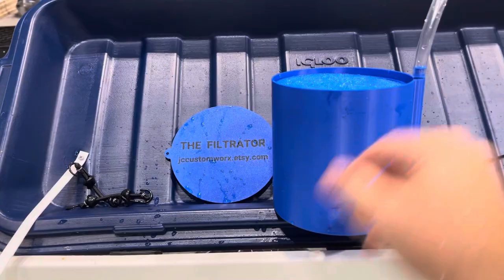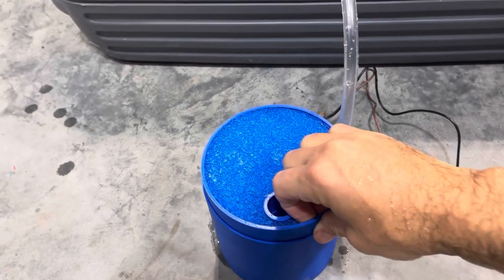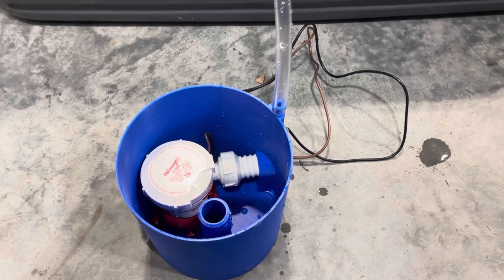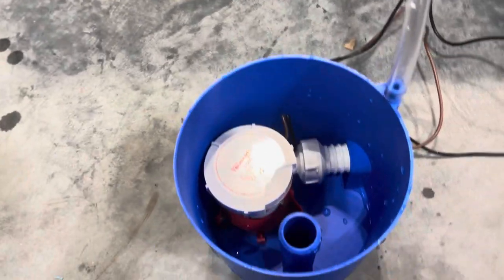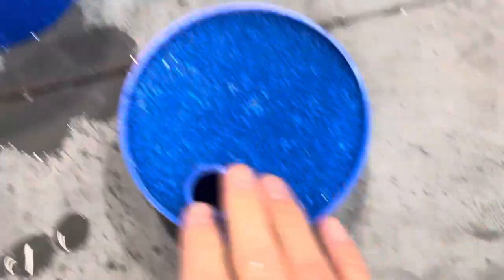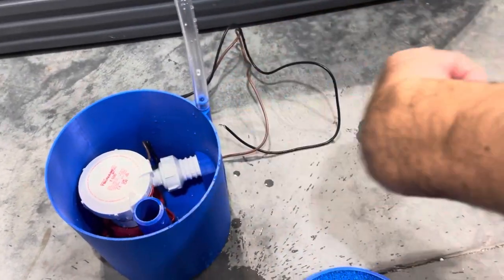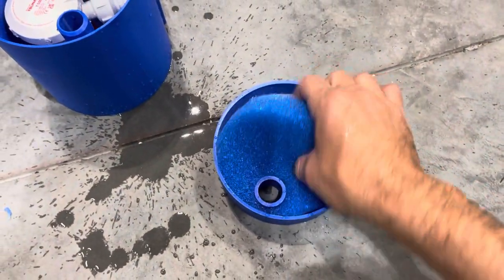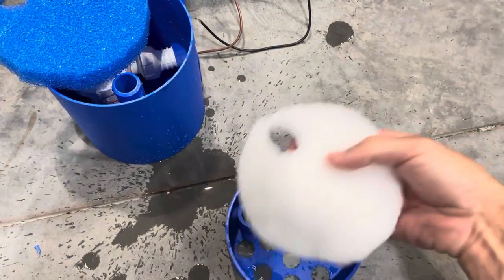This is it. Up here the lid comes off. I have a basket that sits in it like that. There is your Tsunami T500 — which is, I guess, Atwood got bought by Tsunami or vice versa — that's the Atwood pump. It sits down in there with a little O-ring around it. Wires exit the side below the filtration. Water comes up through here, passes over top and drains back down to be discharged out there. As it's pushing water out the outlet, it's sucking air in through the tube wherever you decide to put the tube. You've got a coarse filter you can take out to wash, and then you also have a fine filter. And that's it.